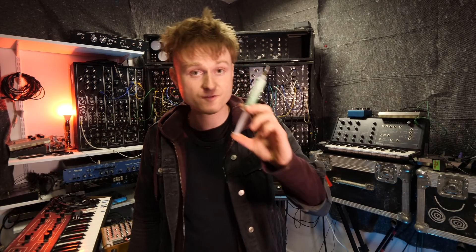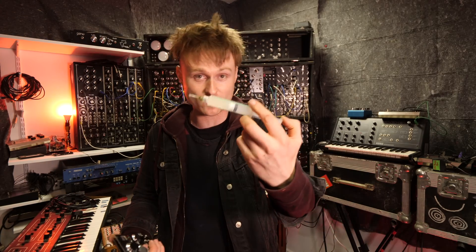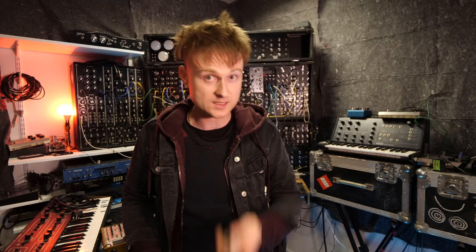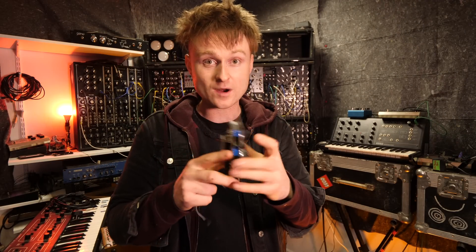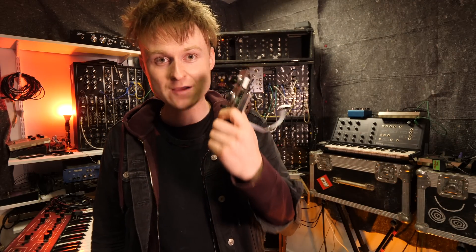It's not super hard, and if you've got some flux — thanks to a friend called Chris who was despairing because I never used flux — it makes it a lot easier for surface mount, that's for sure. If you're already a surface mount aficionado, this is going to be a walk in the park. The rest of it's about soldering the hardware on the front; the rest of the components are already on the circuit board. There are detailed instructions and other videos on how to put these together.